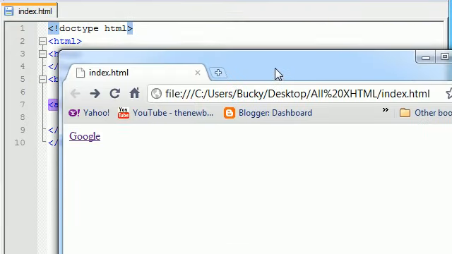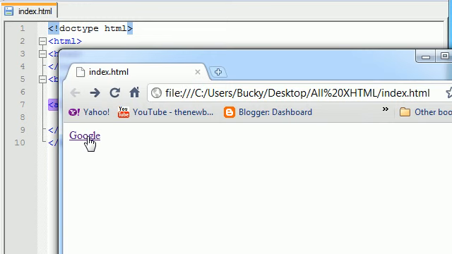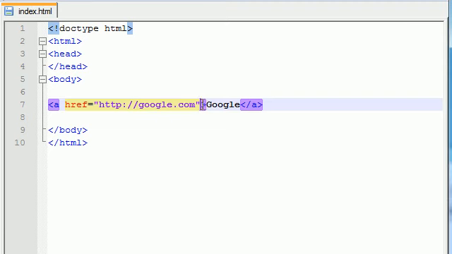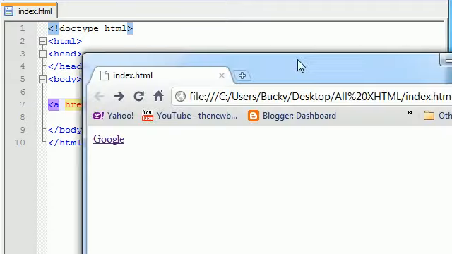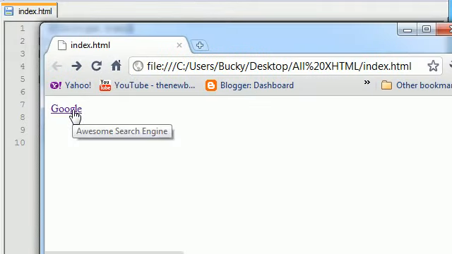Easy enough. But what I think would be a good idea is when you hover over it, a box pops up telling you, maybe giving you some more information about Google. So let's just go ahead and learn how to do that right now. You know how I said that sometimes tags need something called attributes, which give them more information about that tag? Well, not only does the A tag have an href attribute, but it also has a title attribute. So if you take the title and set it equal to, awesome search engine, whenever we save this and refresh it, now look what happens when we hover over Google. It says awesome search engine as the tooltip.